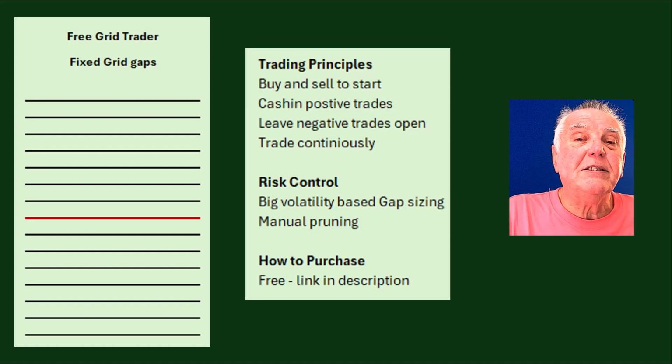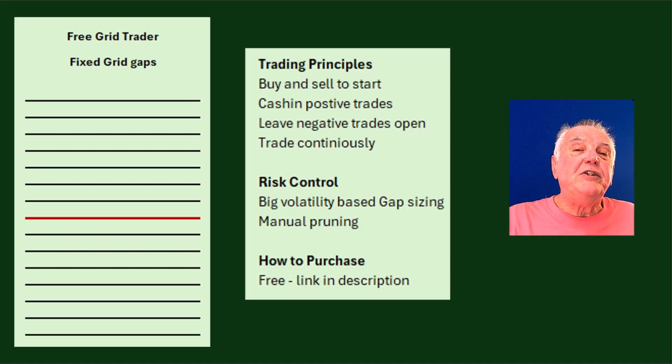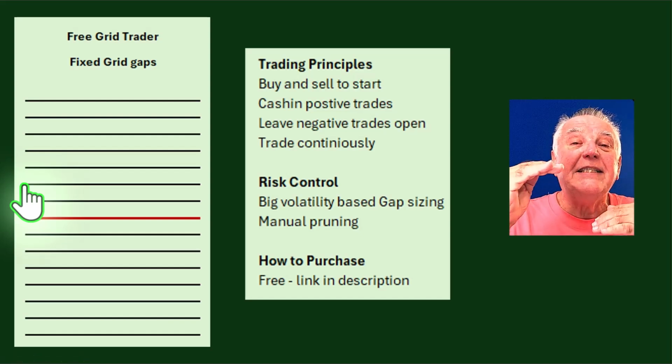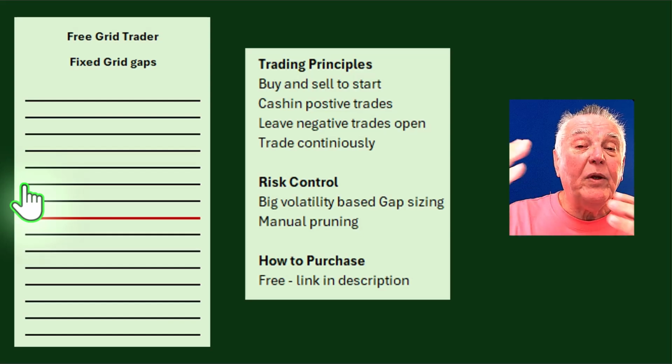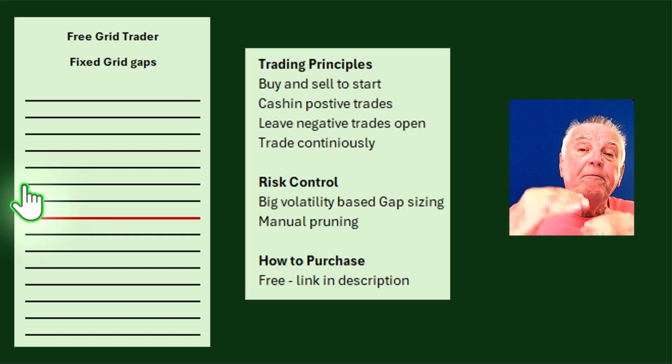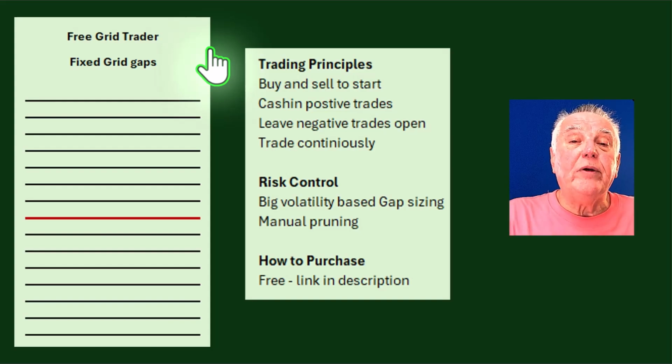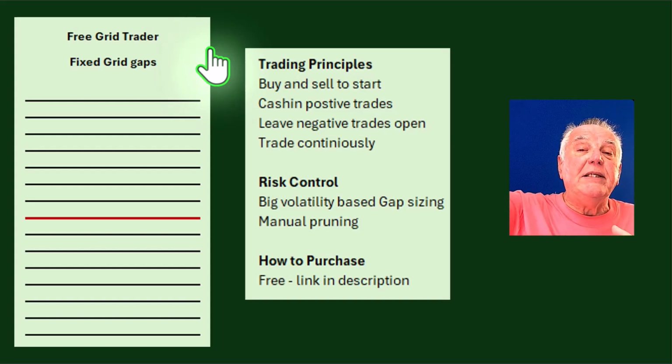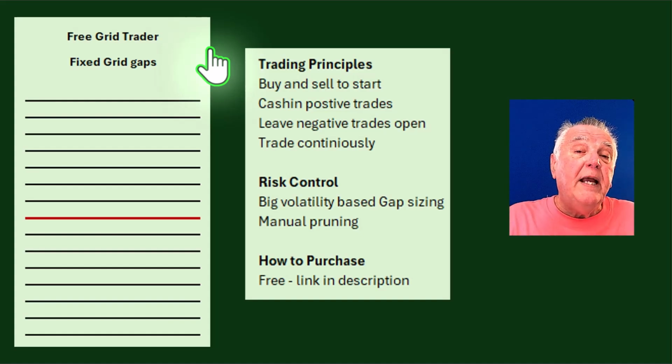So how do we make this a random trading technique? We essentially take a chart and divide it into grids. A grid is basically just lines on a chart, separated by a distance, and we call that the gap size. On your screen you can see a chart with a red line at the beginning, which is the starting point, and then the grid has been established upwards and downwards, with consistent grid gaps.